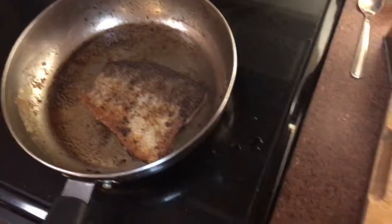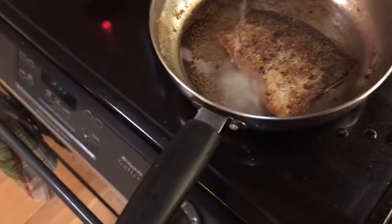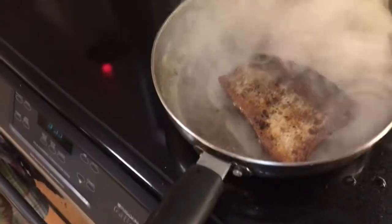Has it been two minutes yet? I'm afraid. There's so much butter in this pan that when I flip it, it splatters. It kind of looks good. I should read this recipe. Oh, I need to add the lemon juice! I think I was supposed to measure this out, but we're just gonna do it like this. The pan is way too hot. The lemon juice evaporates right away. Okay, I'm just gonna turn the pan off.